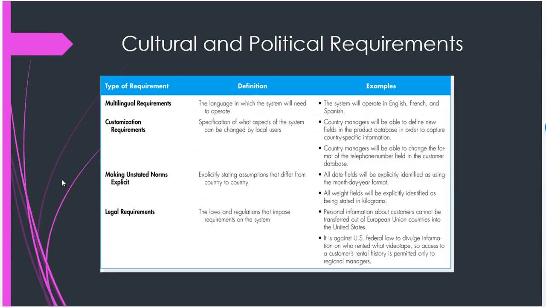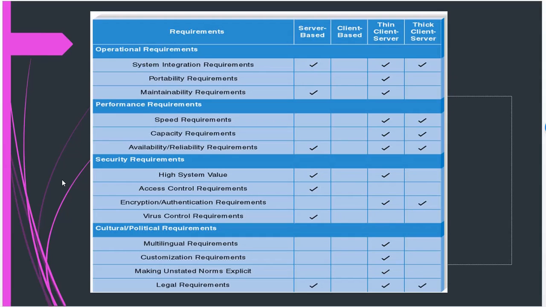And then you look at different things that have to do with your political, economic, social, and technological issues, such as cultural and political requirements. And then you can come up with a matrix that helps you to look at how do I then implement these things? Do I have these things? Do I require these things? And this table is showing you which kind of architecture meets those kind of needs. And you can see that a thin client or server architecture meets most of those needs and is probably the best to use. So yes, I would also recommend a thin client to a server kind of architecture.